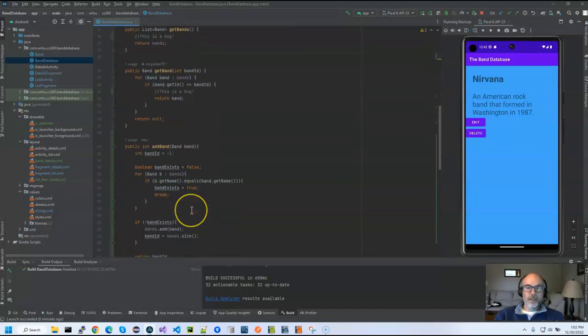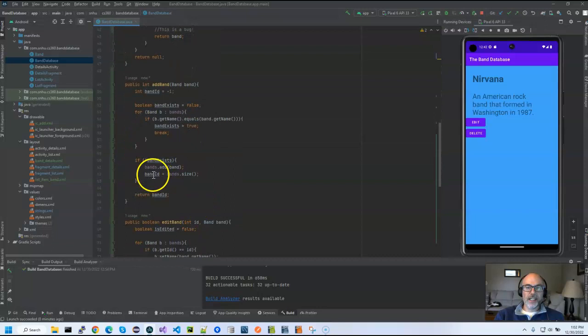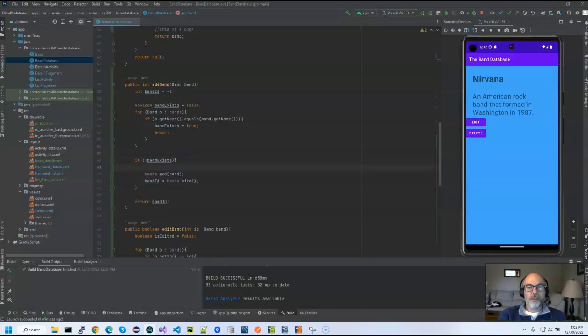So now what I'm going to do down here is instead of setting the band ID equal to bands.size, I'm going to make it, let's do this. We're going to say Band newBand equals new Band, and I'm going to give it the nextBandID and the band details that came in.